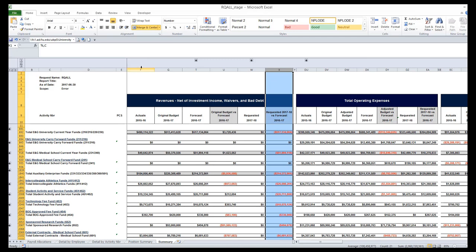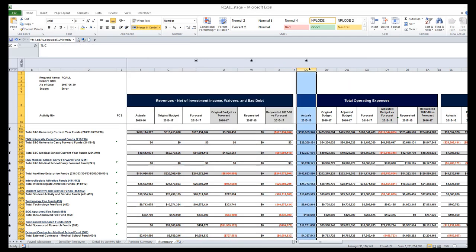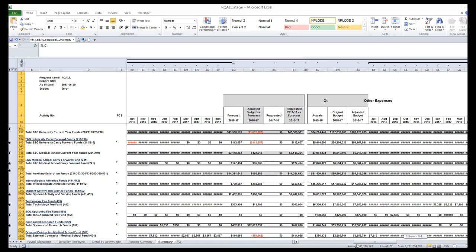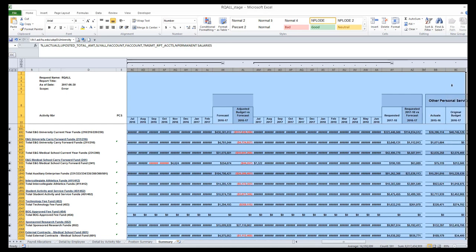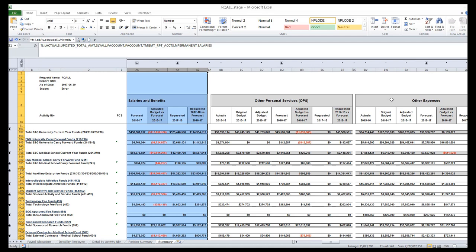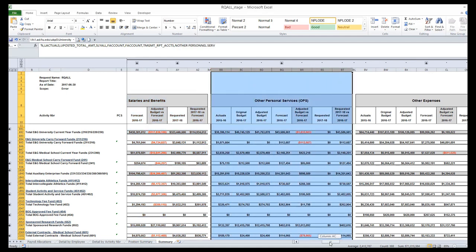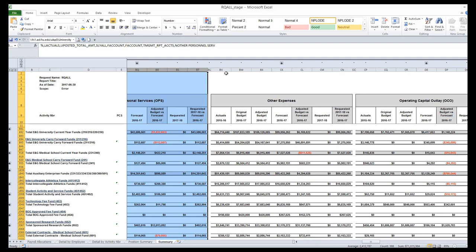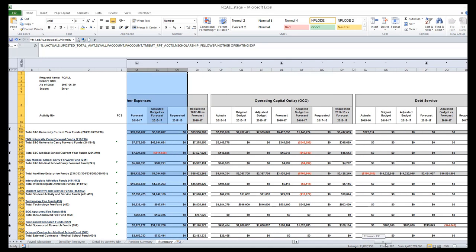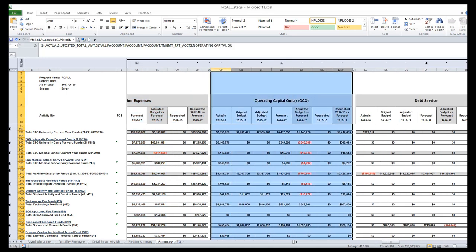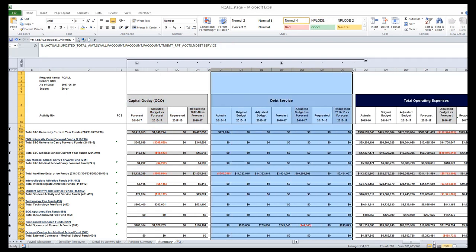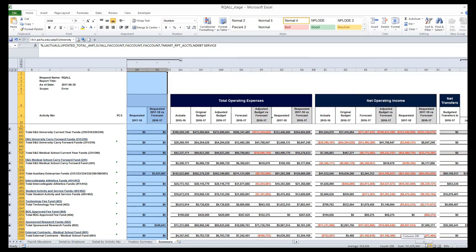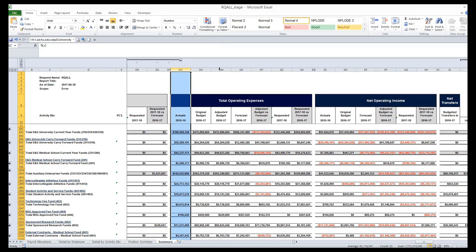For revenues, permanent salaries and expenses, OPS, other expenses, OCO, debt service, and total expenses for all categories.